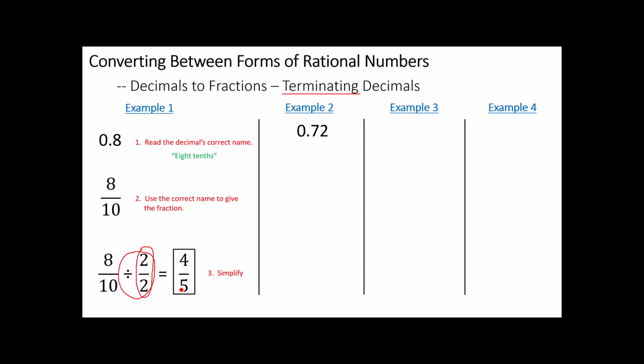Check this out, 0.72. Do you know the right name for that? Well, let's see. The 7 is in the tenths place. The 2 is in the hundredths place. We always name it based on the last digit's place value. So this is going to be 72 hundredths, or 72 over 100. That simplifies to 36 over 50 and 18 over 25. Again, simplifying fractions is not what we're primarily focused on here today. If this is the problem, then that's the video you're going to want to go back and watch.